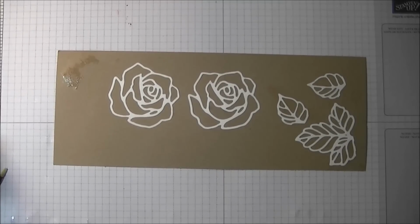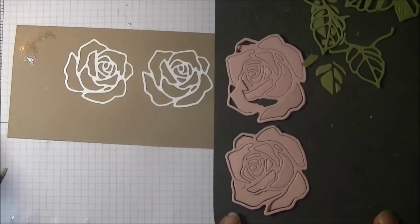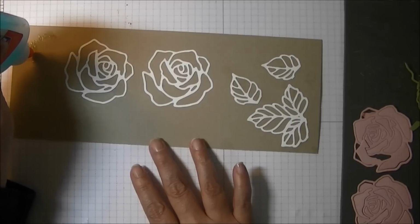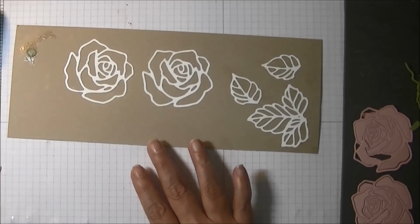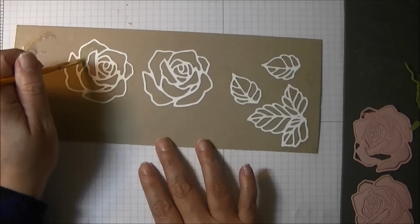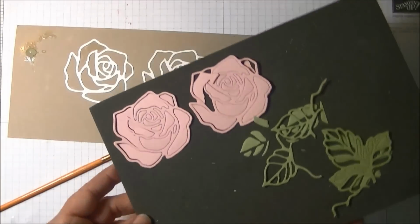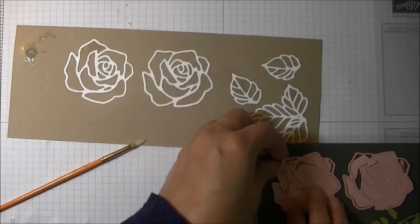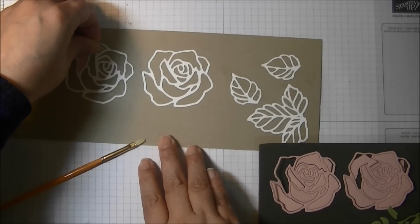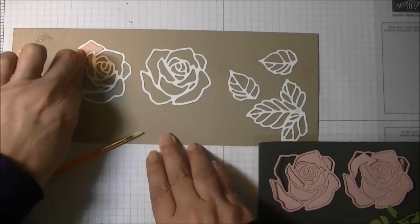And the next step is going to be to fill in these shapes with the color cutouts. And we're going to do that again with some glue and my paintbrush. So I will apply some glue into the blank spaces here, like that. And then I am going to grab the corresponding piece from the pink, the Blushing Bride, and set it down just like that. Okay? And then I'm going to do that with all my pieces.